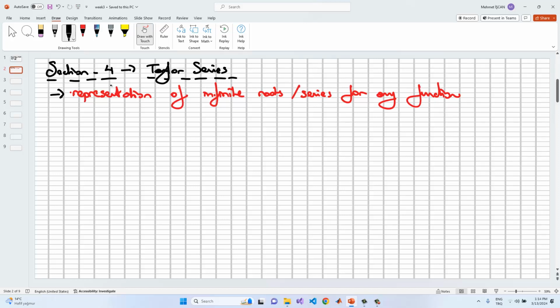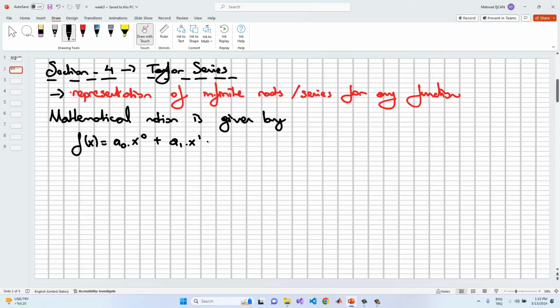And so we have a beautiful formula for the identical form, just like this one. Mathematical notion coming from the basis. Notion is given by this one. If you have any data or variable, then we can define this function as an infinite roots or the infinite over term, just like this one, okay?